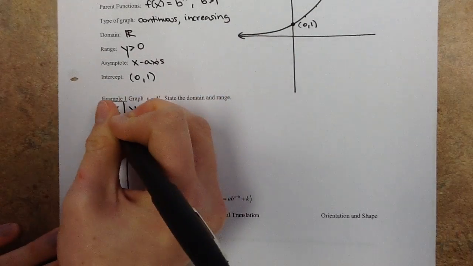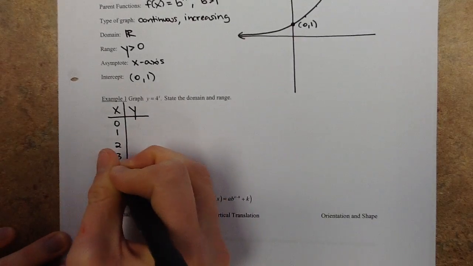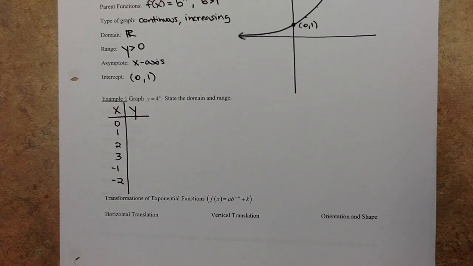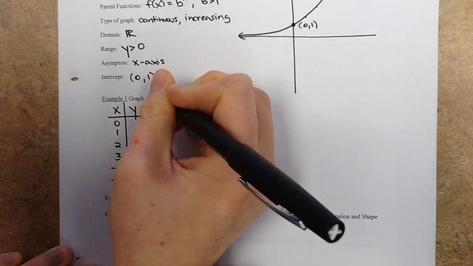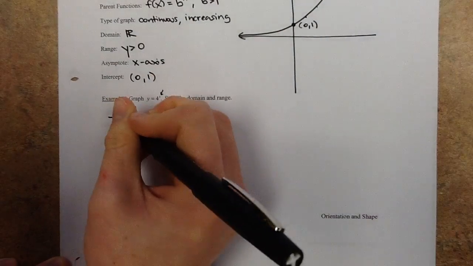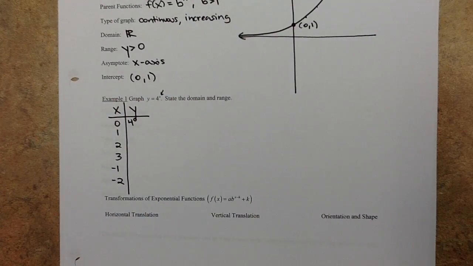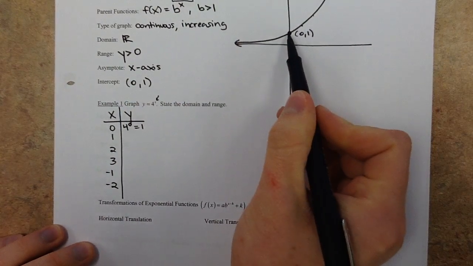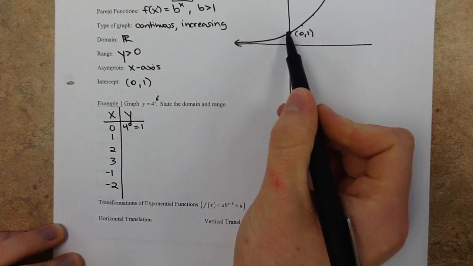So let's talk about the positive values first, and then we'll look at some of the negative values, and kind of get into what those negative values will mean. So 0. Remember, whatever these values are, that's what we're plugging in right here for this x. So y would be 4 raised to the 0 power. So hopefully you guys remember this. Anything raised to the 0 power just ends up being 1, which is why we always have this point right here. No matter what your base is, if you plug in a 0, you always get 1.